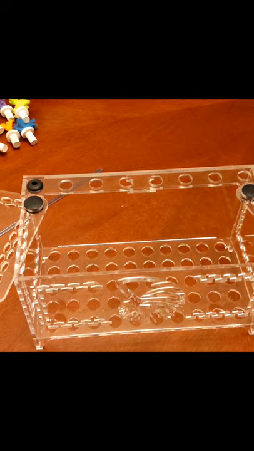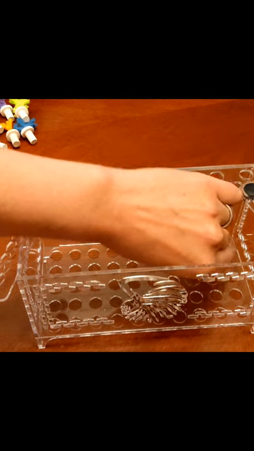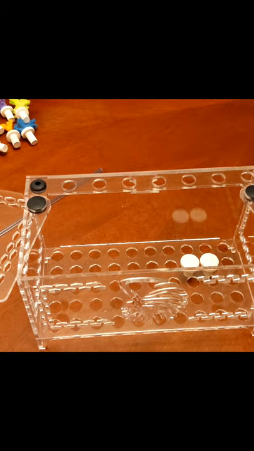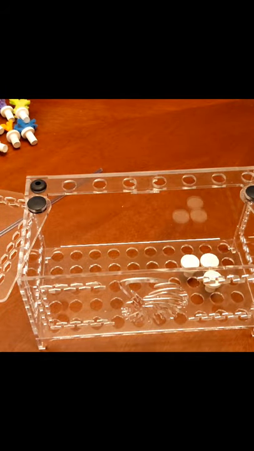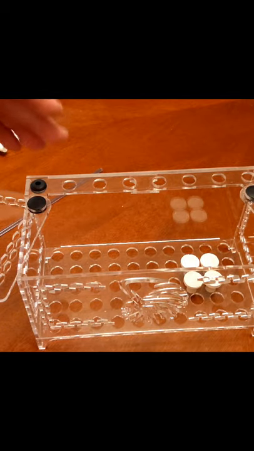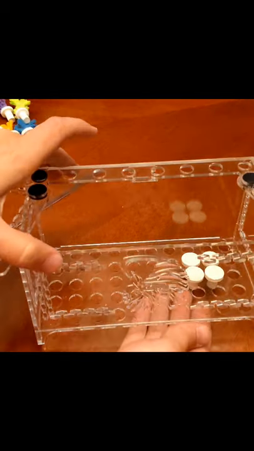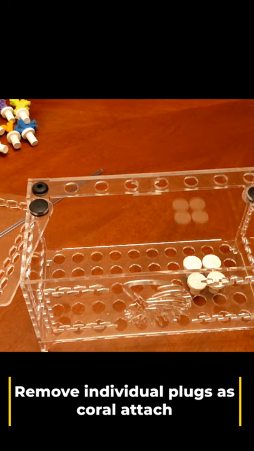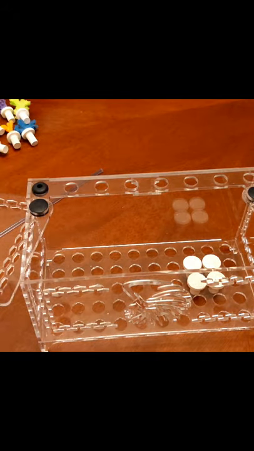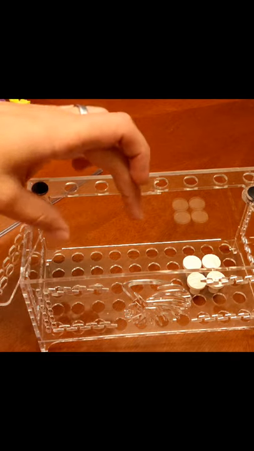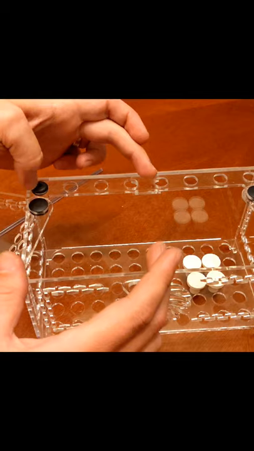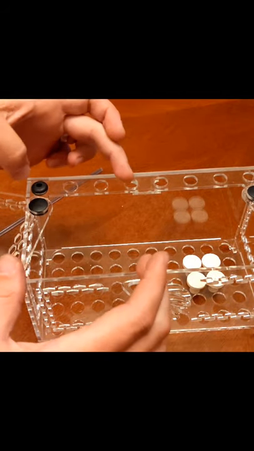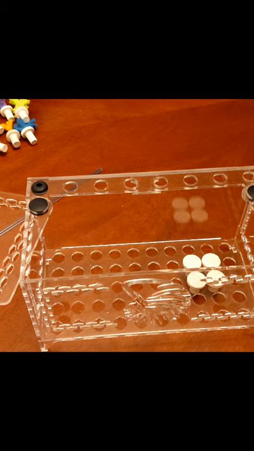And so the different types of plugs that this is specifically fit for is that you can take their standard small plug and they will fit end to end, side to side, and allows you to have mushrooms in there. And whatever plug they attach to, push that one plug out and now you can mount it wherever you want. Put it into a conventional frag rack for instance, put it up here across the top, put a new plug in there because now you've got something else that's growing or expanding, perhaps your Zoa colony. It also fits their two inch tiles as well as their four inch tiles perfectly. If you want a large tile that two four inch tiles side by side for this one, one tile in the small container works extremely well for that.